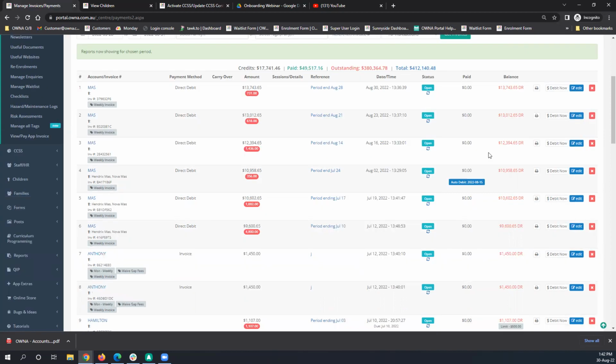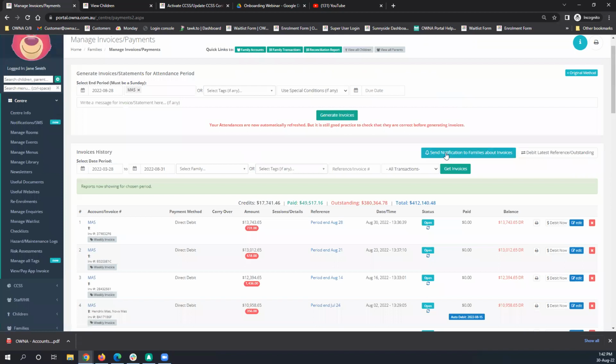Because you have issues sometimes with CCS getting delayed and not getting submitted on time, and so on and so forth, right? So we allow the center to, the invoices will get generated, whether it's manually or automatically. The center will go in, check them, and notify the families when they're ready, just by clicking that button. Okay, and it'll just notify everybody that owes money. So it's nice and easy in bulk.